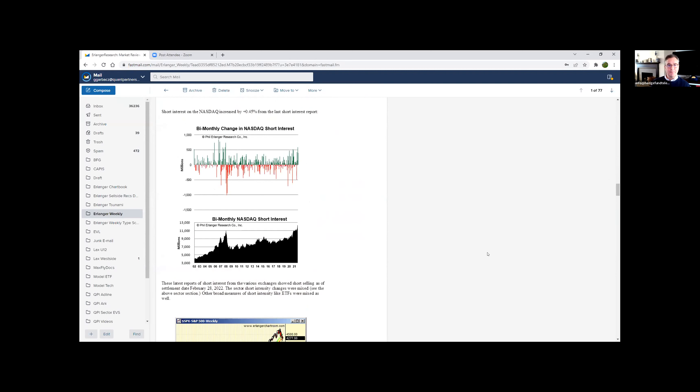Going back to the NASDAQ chart — they were mega short going into 2008. Were they covering on the way down? They may have been right so far. We haven't seen it in our ECOS — the earlier commitment of short sellers. They covered into the weakness and the market couldn't rally off of that, as we know what happened in '07 through '09. As we got into the beginning of '09, there was no one really left short. That made the first quarter horrific before we hit the bottom on 3/9/09 — that January, February was so destructive because there was no one left short and they had all covered on the way down.